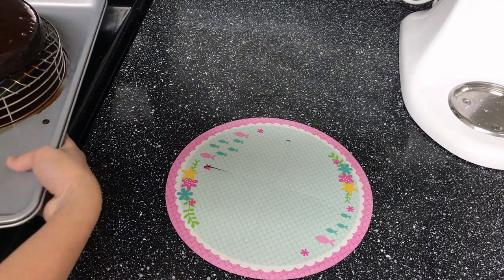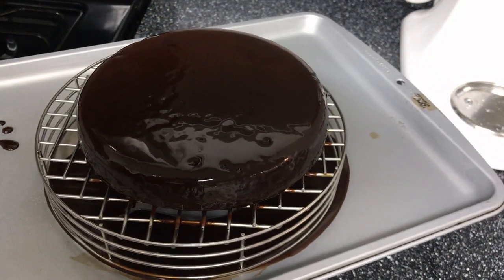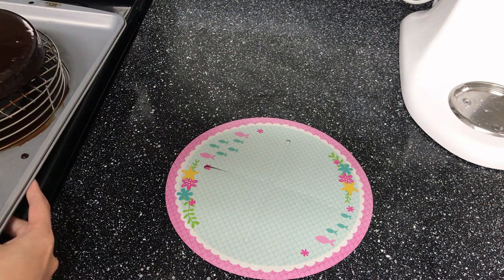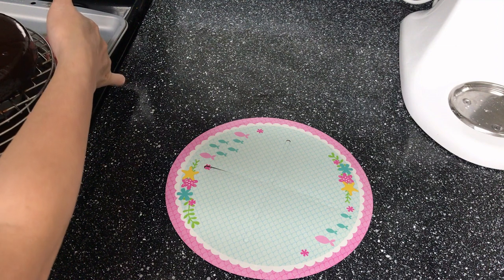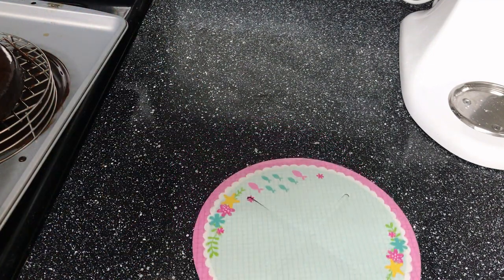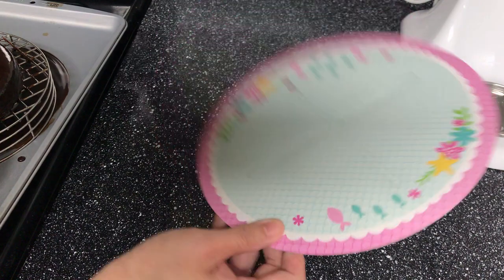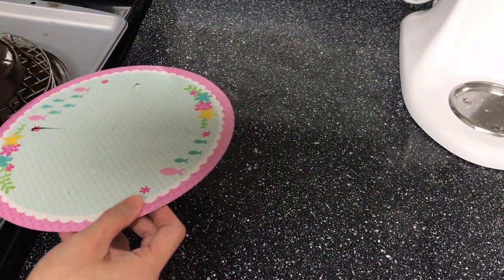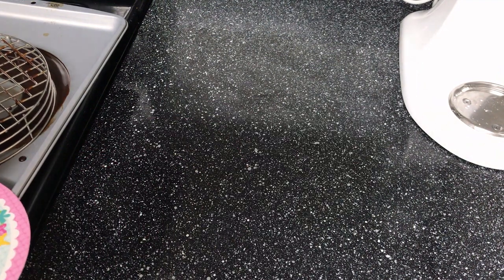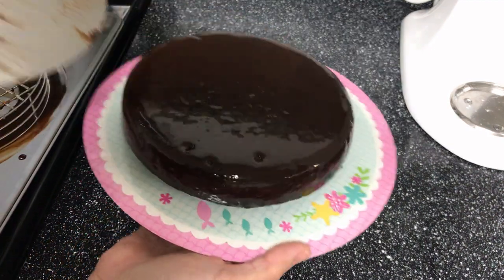Now that we put our chocolate cake in the freezer for like 5 minutes just to set the chocolate liquid that we put on top of it, we will transfer it to our cake board. It's hard to speak and transfer the cake at the same time. Transfer it here. We bought this in the store. It's just a cardboard for cakes. Hopefully I can transfer our cake well. Okay, there you go. I got it.